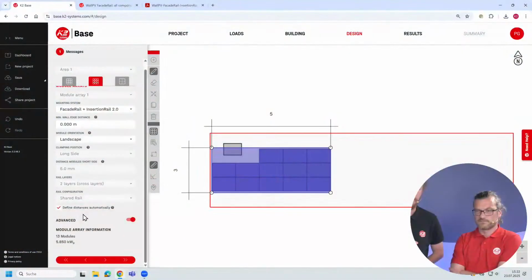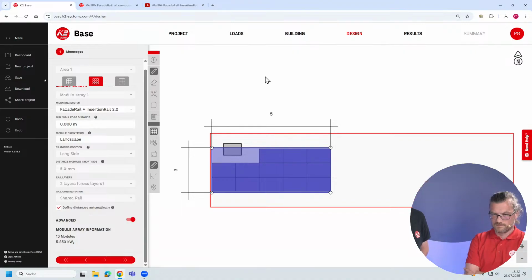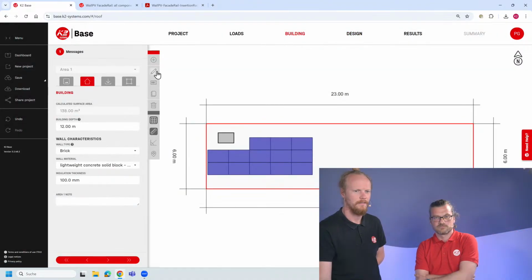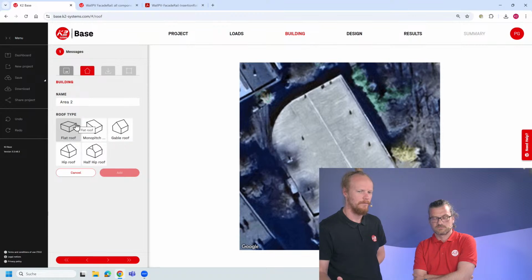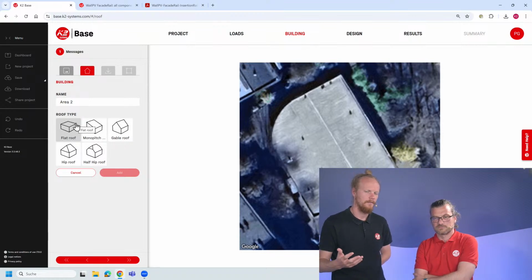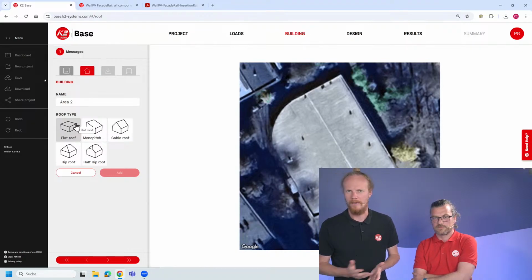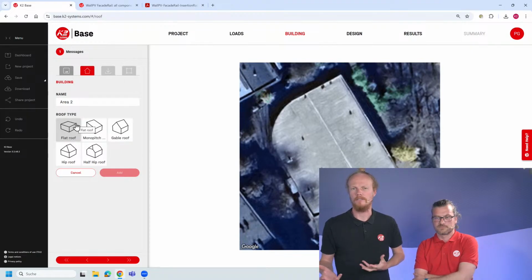And one of them was to do with the shape of the building. So here you see that we have a rectangle, and I think we actually start from the very beginning that it's only an option when we're picking the flat roofs. And what we have done for the software, because the software opens the door up to everyone to use, is focusing more on the larger scale projects.